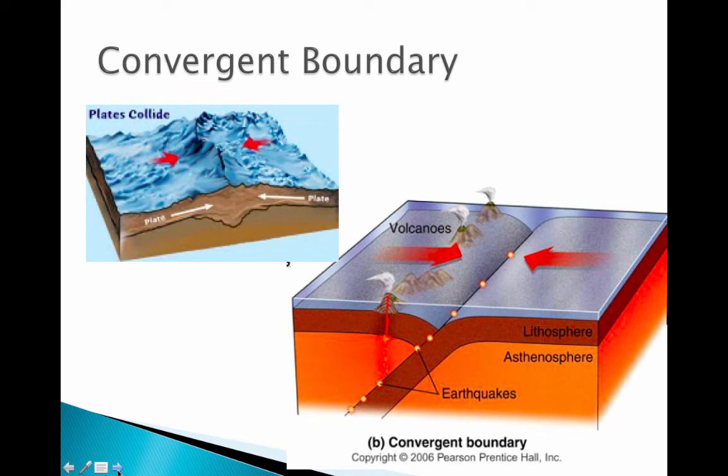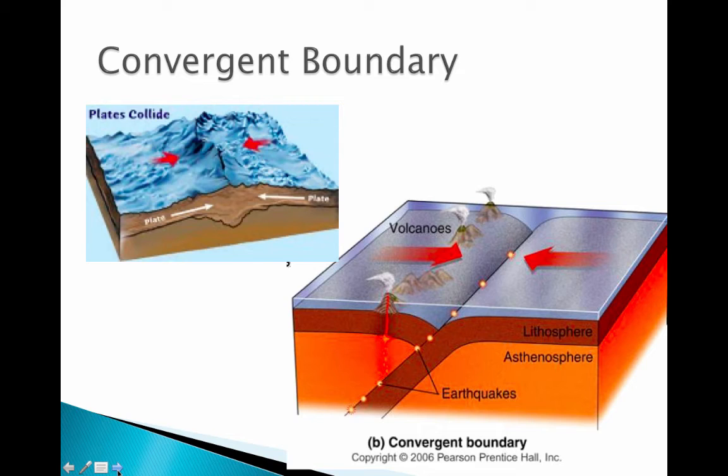Alright, and then the last kind of boundary is called convergent. And this is where the two parts of the plates come towards each other. And there are two things that can happen. You can have subduction, which is the picture there on the right-hand side, where one plate is basically forced under the other one. Think about what's happening, and this should make sense to you. If there are parts of a plate that are getting bigger because of divergence, then the other part of the plate has to get smaller because the Earth is clearly not getting bigger.